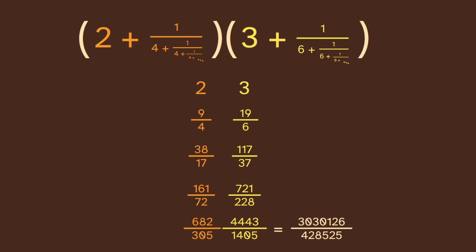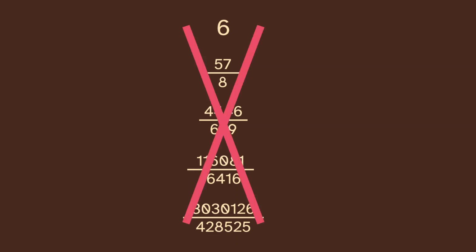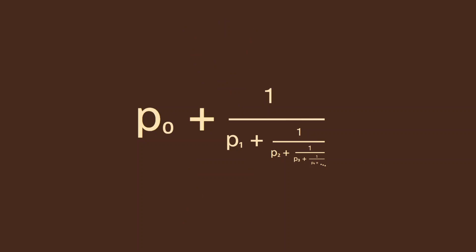And the product of these is quite close to root 50. So this gives us a pretty good method of finding approximations for root 50, but the output is just a sequence of fractions. This is still not a satisfying result. We'd like the output to be a continued fraction, and here now I'm writing it with p's for product. So how can we get something in this form?